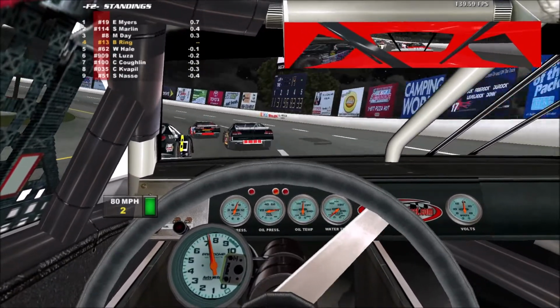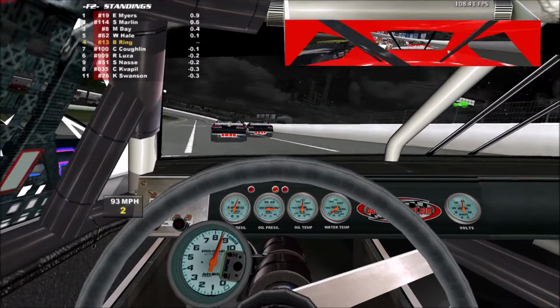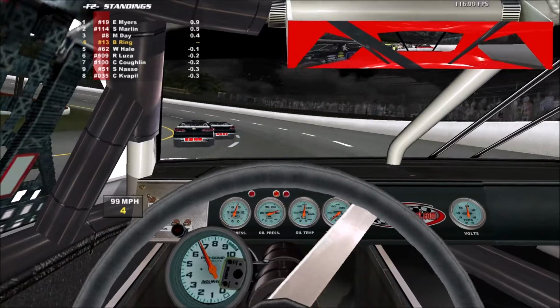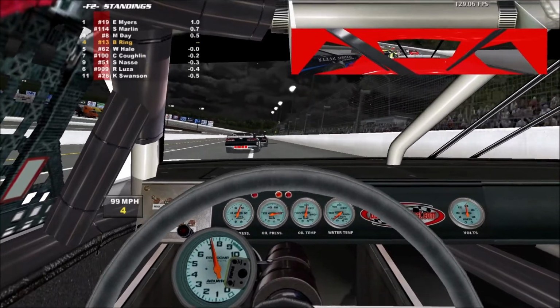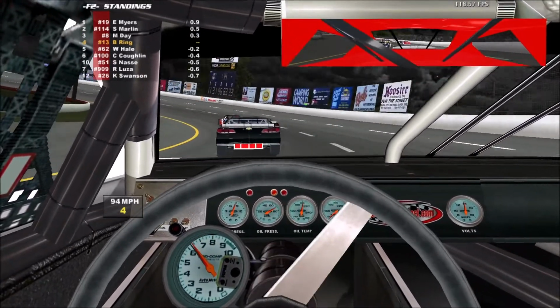All right, we did not get a very good start here on the outside. My man Sterling Mullen just did not get going. All right, so 45 laps. It's not very long, but it's plenty long enough if we've got speed to get to the front. 20.236, clear.